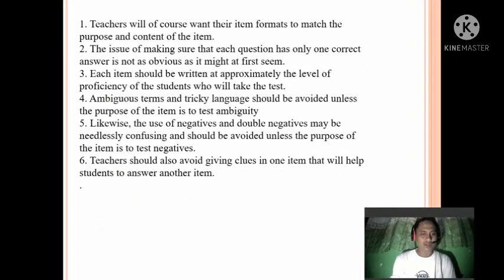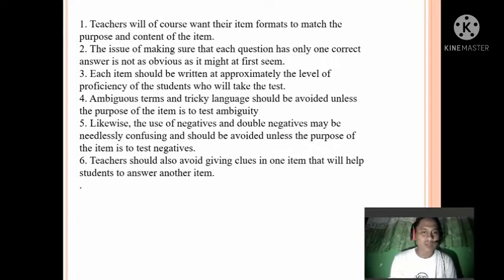Okay, and others. Okay, the first, teachers will of course want their item format to match the purpose and content of the item. Okay, if the format is different from the goals, for example the material is about A and the format of the question is about B, it is different. We must match them. Okay, the issue of making sure that each question has only one correct answer is not as obvious as it might at first seem. Okay, the next, each item should be written at approximately the level of proficiency of the students who will take the class.